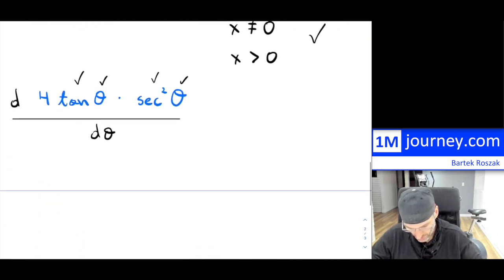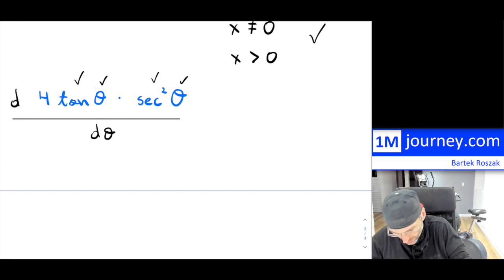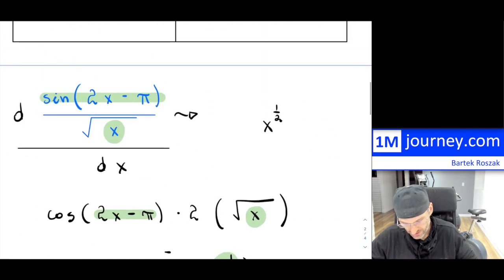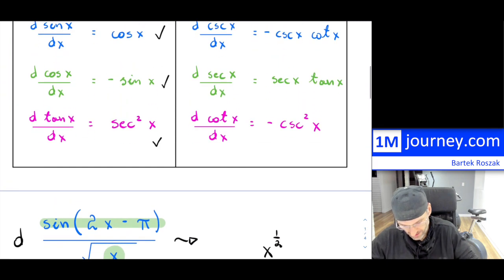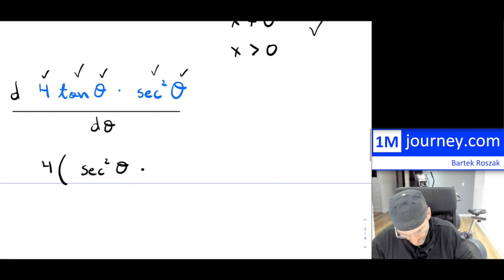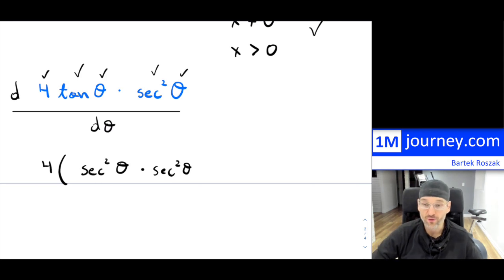I want to show you that we can certainly do that. This secant squared I can just put right in front. And now the derivative of 10 theta is just secant squared theta. So that's what I have in there. That's my derivative right there. That's fine. And now this is going to be multiplied by secant squared theta. I'm just using the product rule. So we're going to have secant to the 4th.